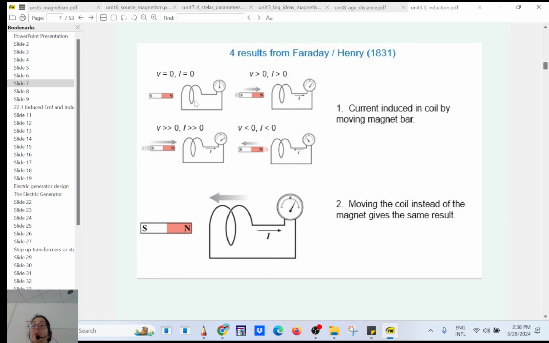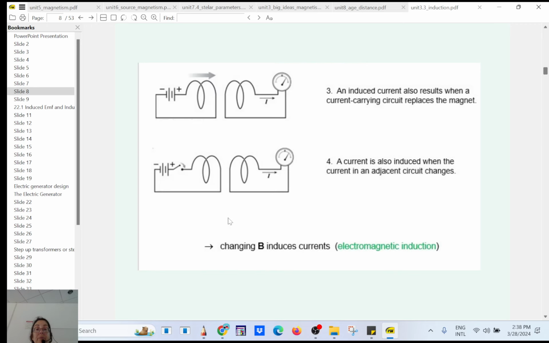So how do we produce the induced current? Okay, so you need to have a closed circuit like that. You can move a magnet in and out. So if you don't move it, nothing happens. You have to move it. Or instead of moving the magnet, you can also move the coil in and out. The idea is to change the number of field lines poking through this area.